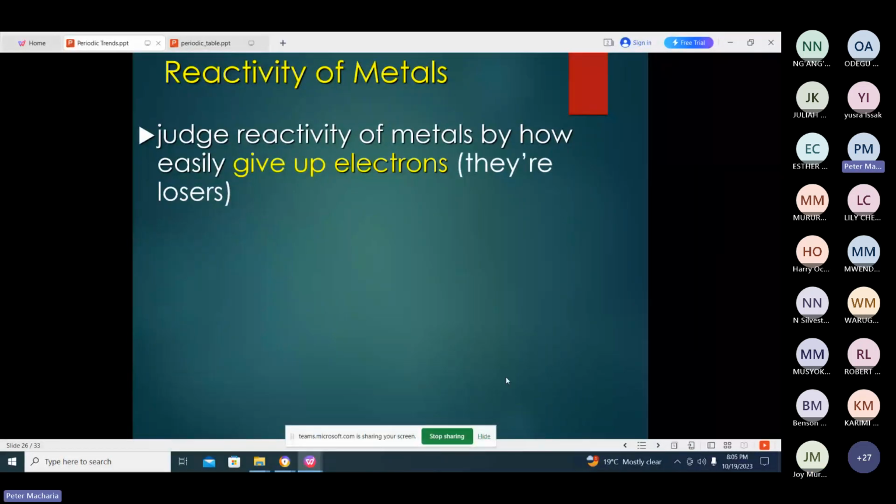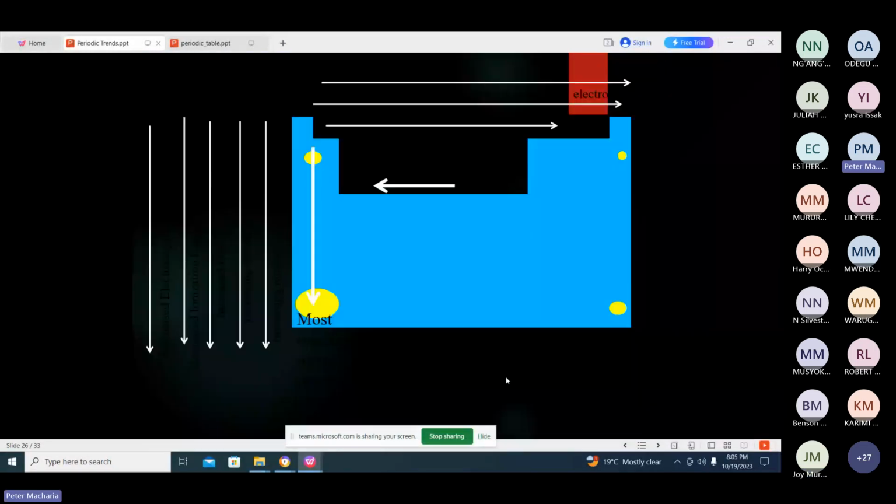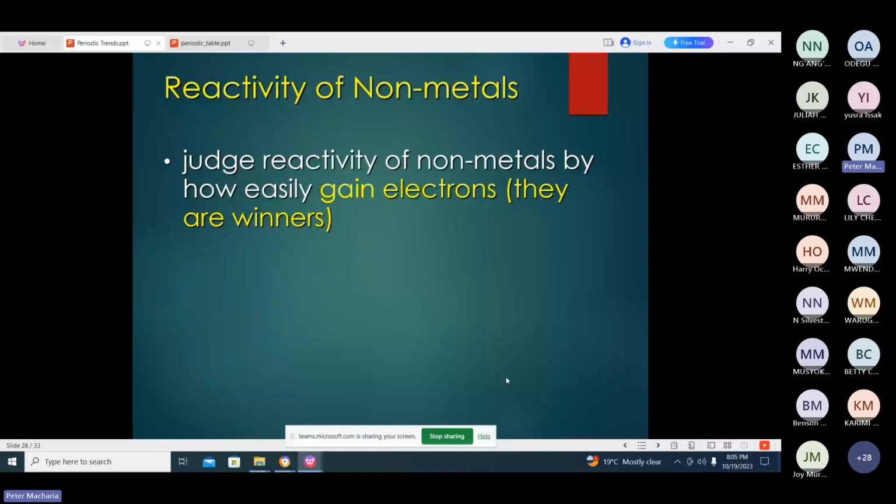So group 1 and 2 elements, because as you go down the group, the easier it is to lose electrons, their reactivity increases down the group. But when it comes to group 6 and 7 elements, which are supposed to react by gain of electrons, the ease of gain of electrons decreases down the group. So the upper ones are the most reactive. So for metals, reactivity increases down the group. Non-metals reactivity, that is chlorine and fluorine, increases up the group or decreases down the group. So those are some of the major trends that we are interested in.